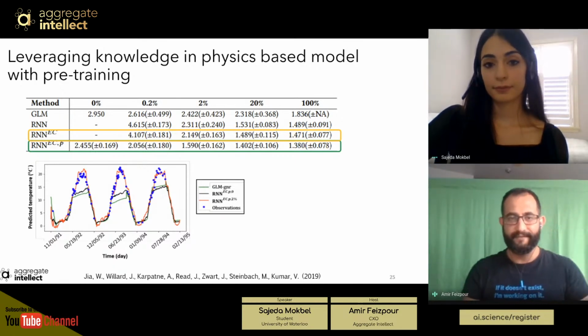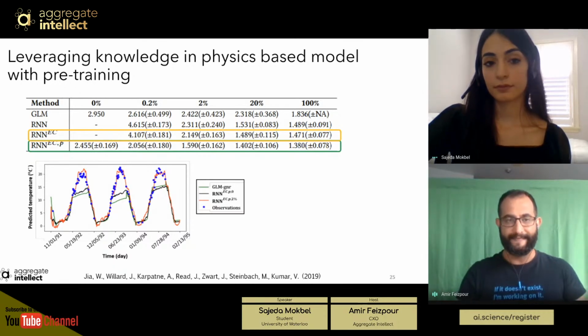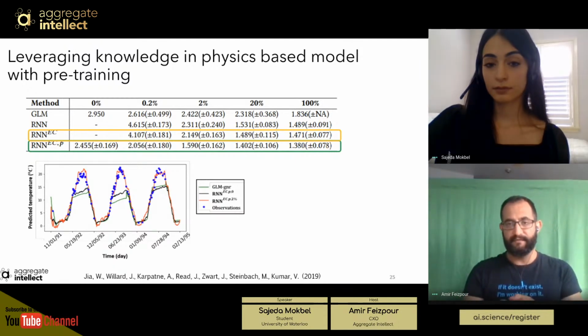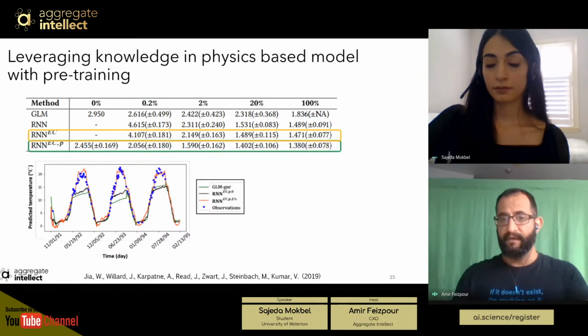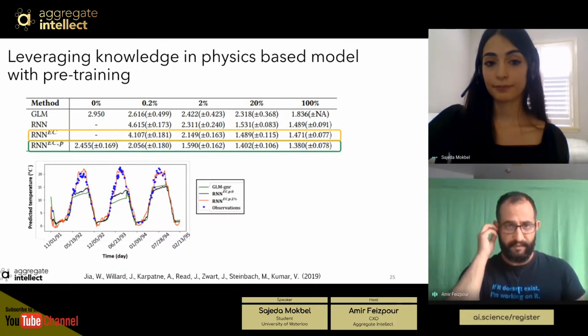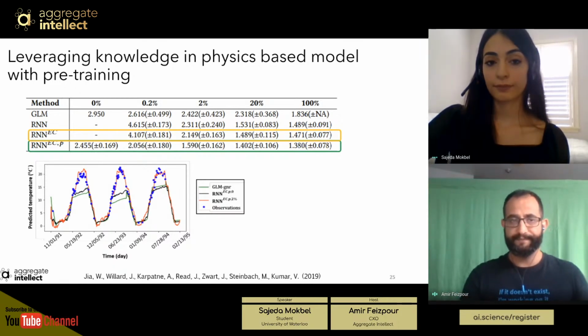And since we're on this slide, I think the interesting thing for me here was that adding the energy conservation did not change the accuracies, the error rates, significantly, but adding the pre-training significantly changed that. And they are using this to claim that this means that they can train models much better with less data, with less labels. Can you talk about that a bit? I'm not sure if I completely understood what was happening there.